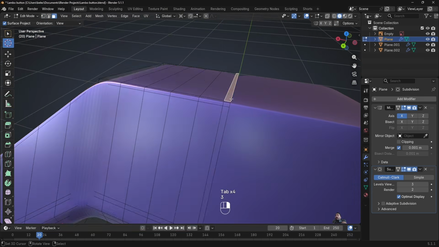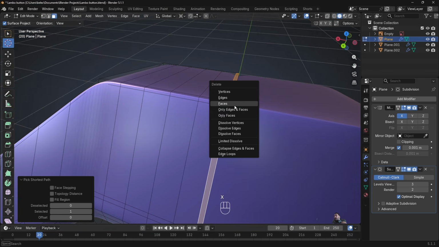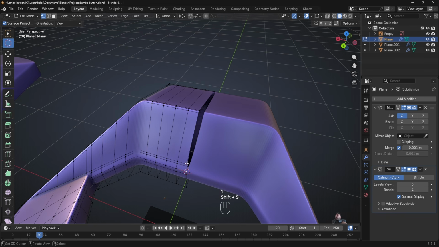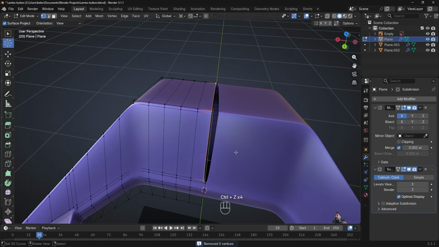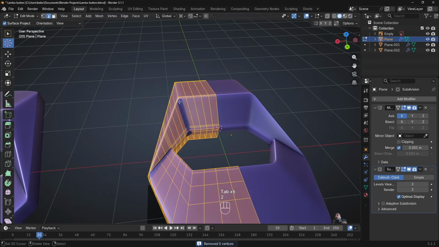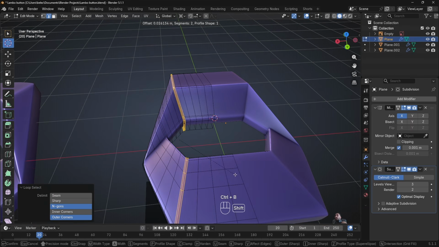And notice how I made a mistake over here with my inset tool, so I'm gonna have to get rid of this face segment, place the cursor right here, take these vertices and bring them all the way to the outside by scaling them to 0 on the x-axis. And now if we want to, we can also take these corners and bevel them a little bit with Control B if we want to make them sharper.